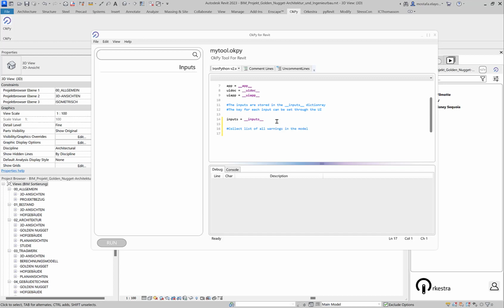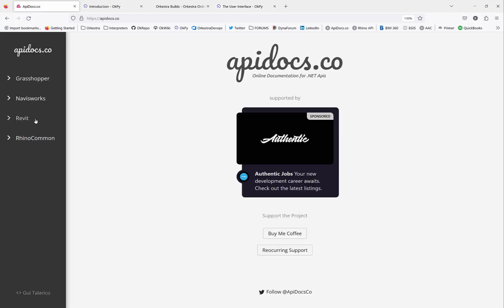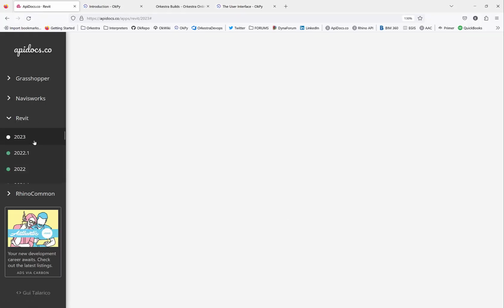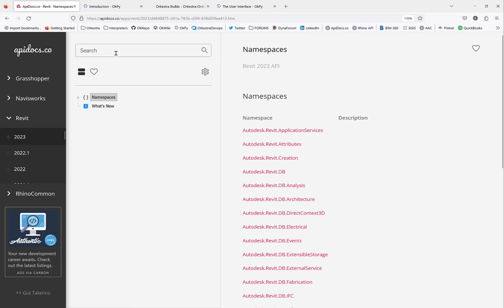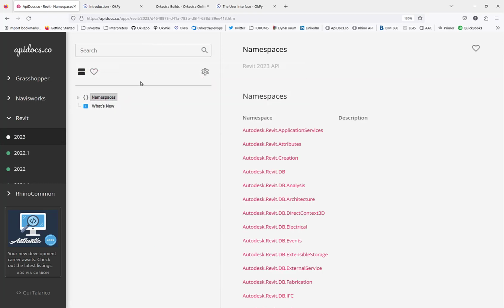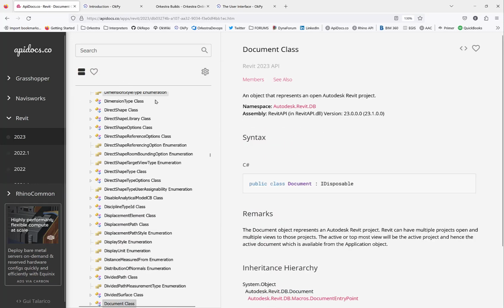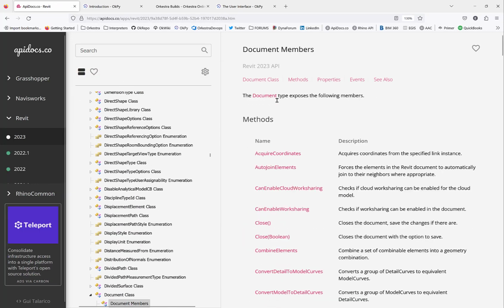In order to do so, I am going to refer to a website that I always use. I know there are other ways to do this, but I really like apidocs.co. Huge shout out to Guy Talarico, who is maintaining this and updating it with every Revit release.